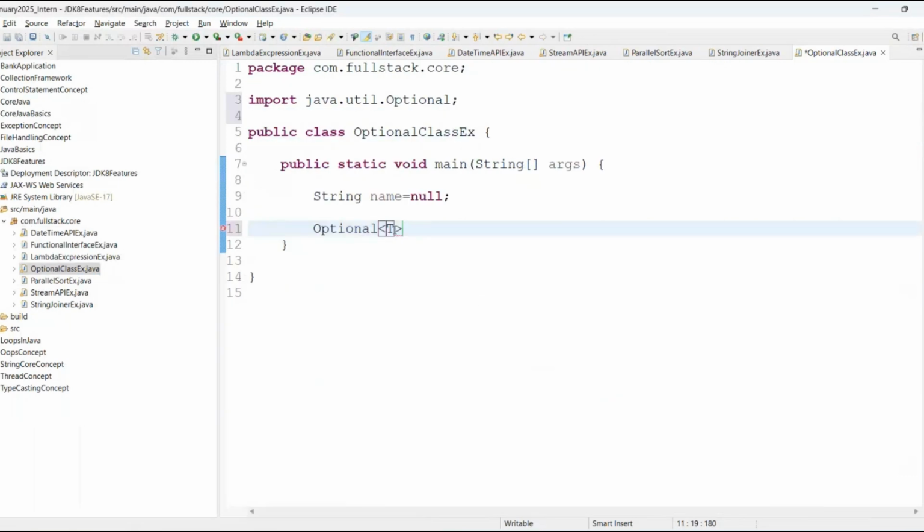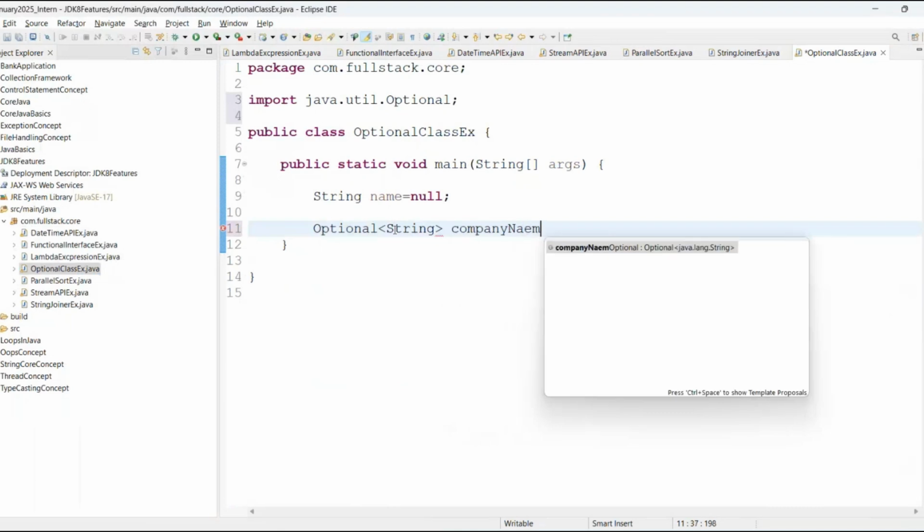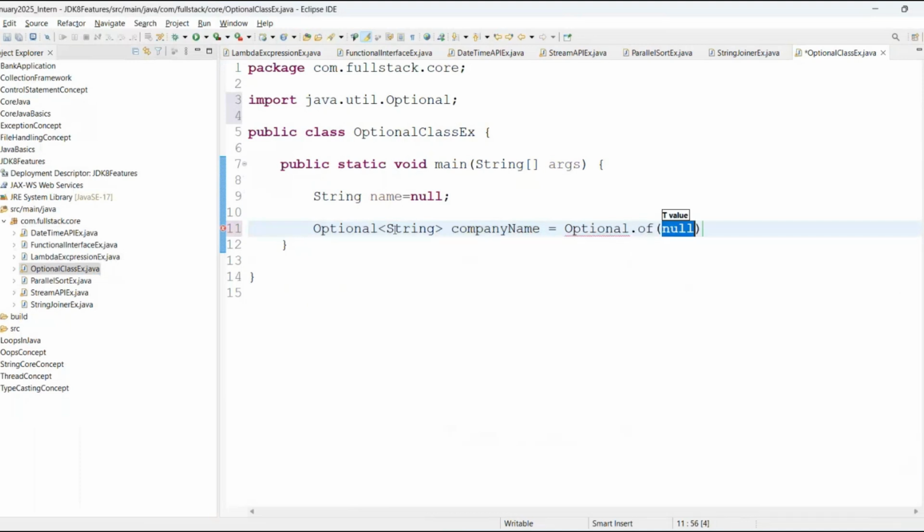Then Optional, I'm giving the type as String. This will be company name. Company name equal to, then we are calling Optional.of and there we are passing name.